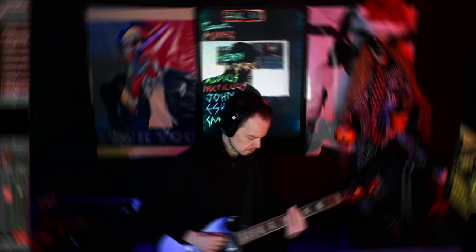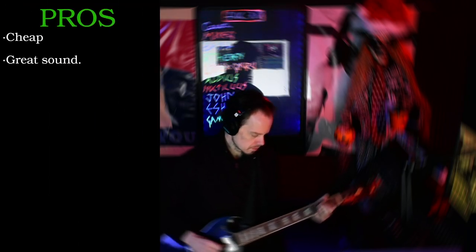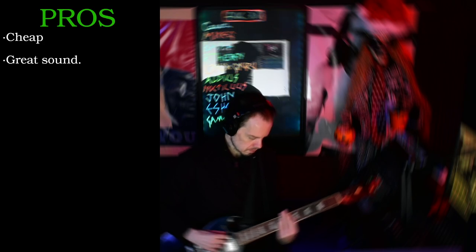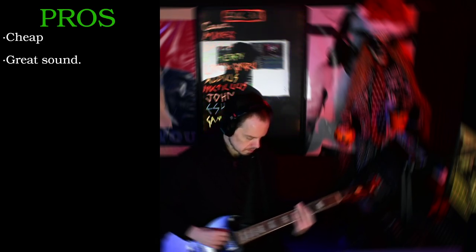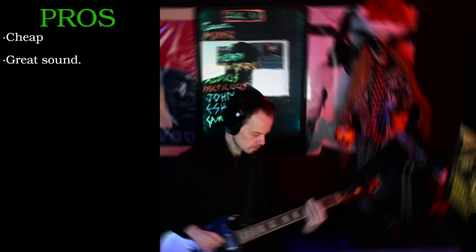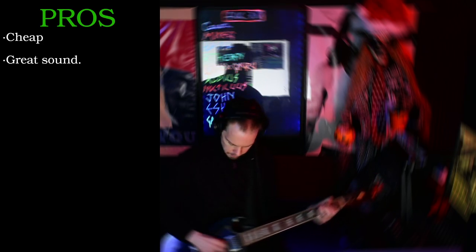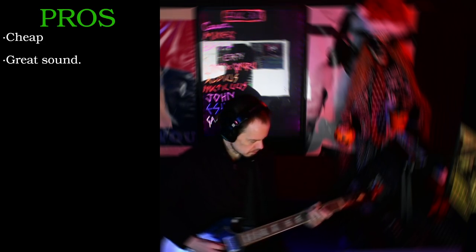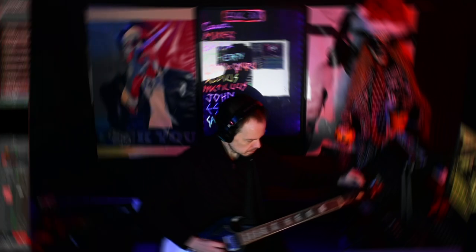Now the pros. This massive beast from 2007 still sounds great. With everything in my rack, I'd put it just a little bit behind some of my Apogee gear — and I have MOTU MK3s, I have RMEs — this thing still sounds the business, 100%. Also, it's cheap. On top of that, you get hardware MIDI — love to see it — and four switchable line inputs between +4 and -10, individually. Hardware switchable — great to see.